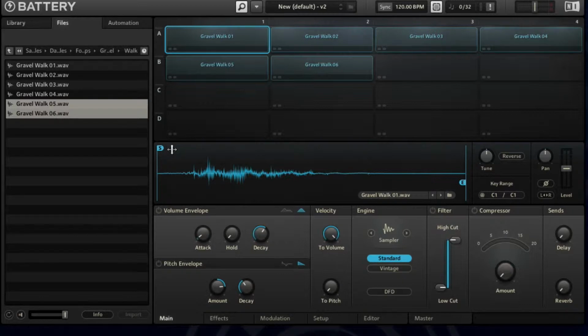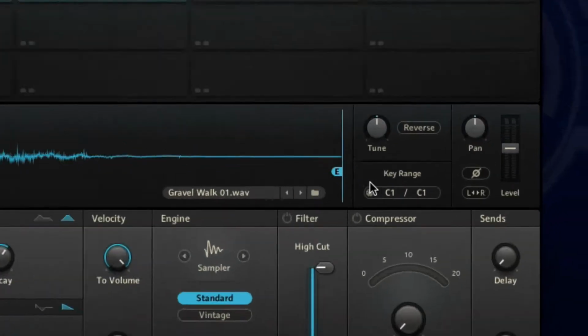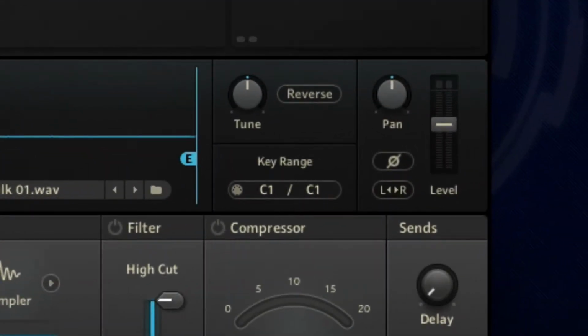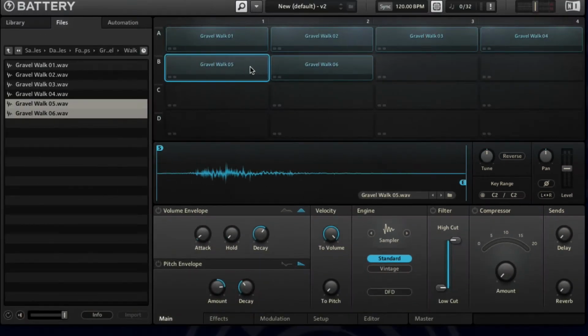The difference with this is you don't get a little keyboard at the bottom of your screen like you do on Contact. So there's a bit of playing involved to figure out whereabouts it is. But as you can also see at the bottom here where it says key range, you can click on each one and it'll tell you what the key number is. So as you can see, it goes from C, C sharp, D1, D sharp 1, and then goes to C2, which isn't great. But don't worry about that, because we're going to change that.